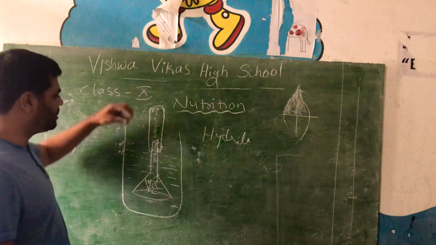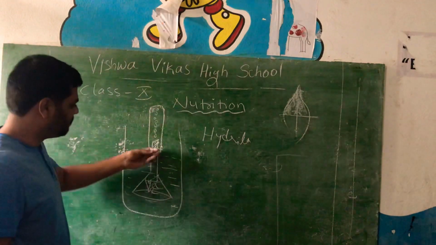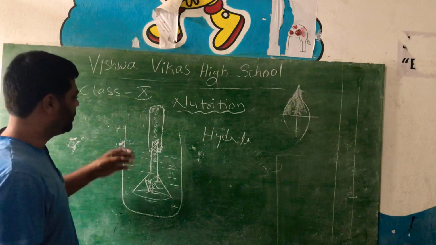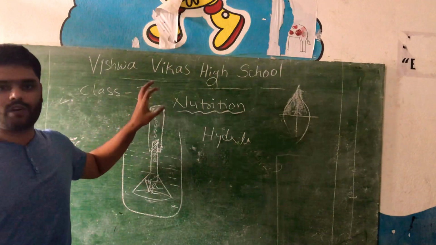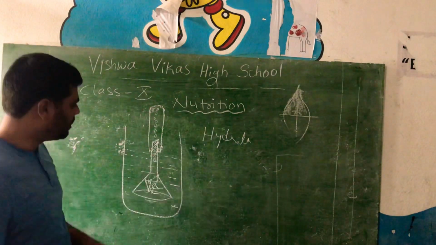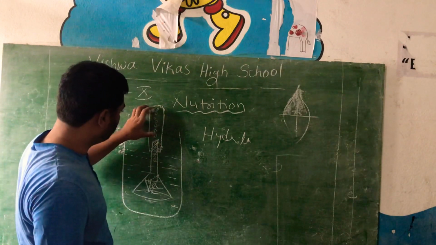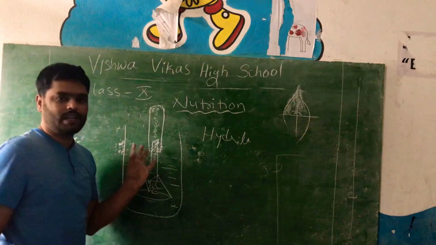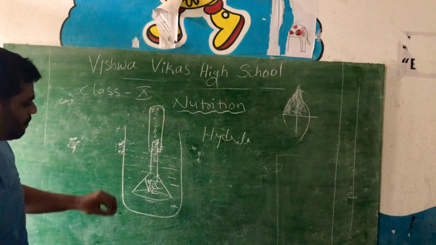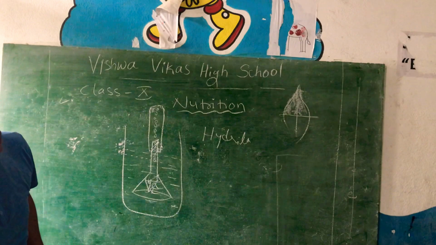Then we should know how to identify this gas as oxygen, and we should take it carefully. We take the tube and flame one matchstick. If it is burning in the presence of this gas, then it is oxygen. If it is not burning, this means it is carbon dioxide. If the matchstick is burning in this test tube, then oxygen is present inside. By this way, they concluded that plants produce oxygen during sunlight.